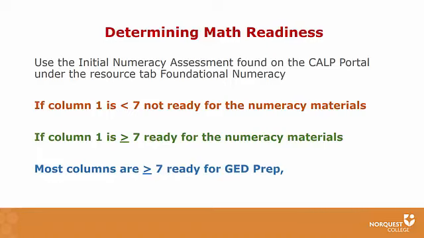If most columns are greater than or equal to 7, the learner is ready for a GED prep program. However, you still may want to go through each section and determine whether the learner should do a little bit of review using the modules prior to entering into a GED prep course.